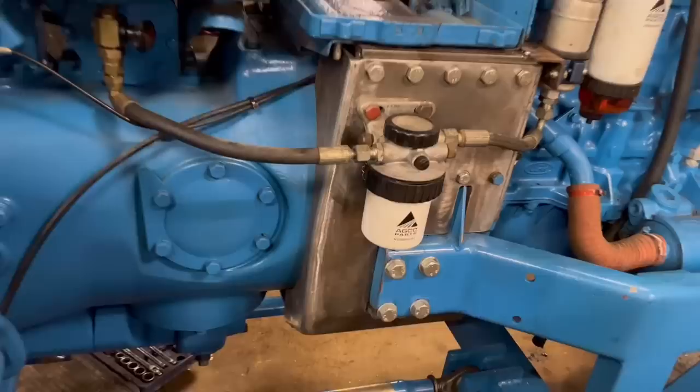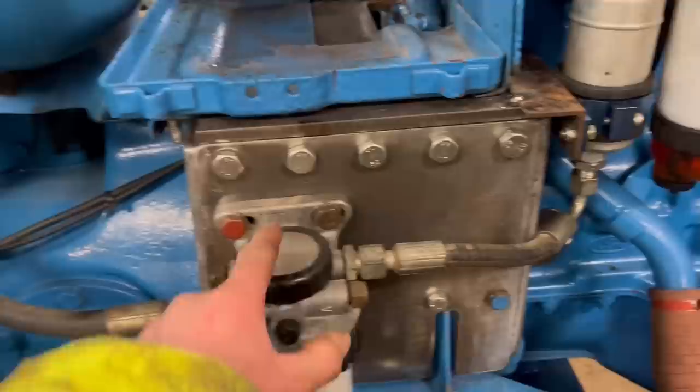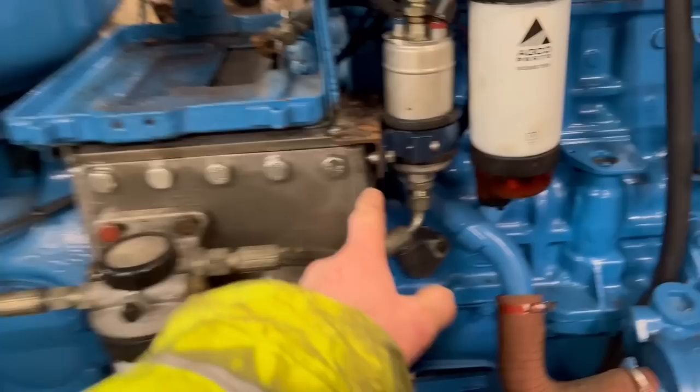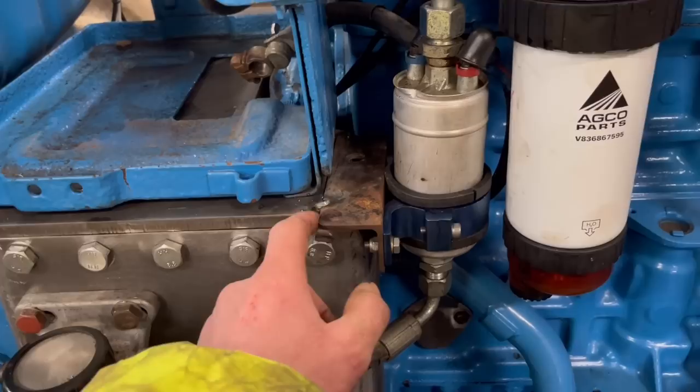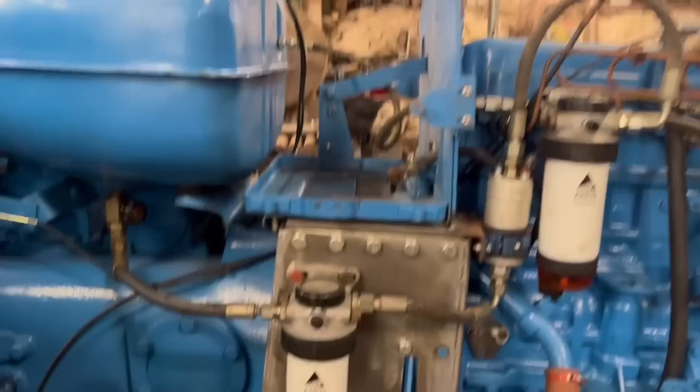Right, so I've got the box put back on with all the bolts in. Found some spare bolts to go in there. They're all in. I've drilled and tapped two bolt holes to mount the fuel filter housing on. I've reused the old bracket that held the fuel pump. I've just tacked that on for now. I've marked through them holes where the battery box needs to be bolted through. That all fits on how it should.